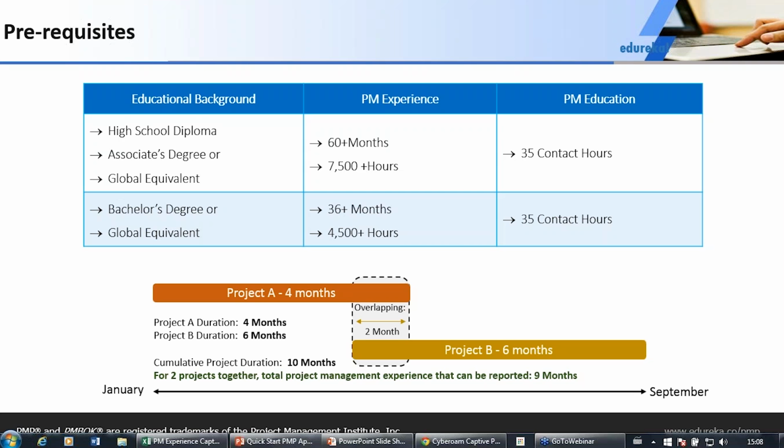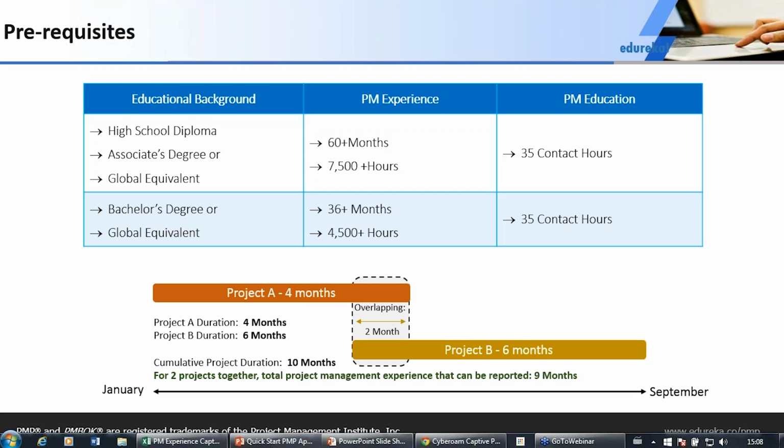Second, an important point is you need to have 4,500 hours of project management experience. So the question comes, how to calculate those 4,500 hours? I will come to the details, but first you need to understand this: there should not be an overlap among the projects.